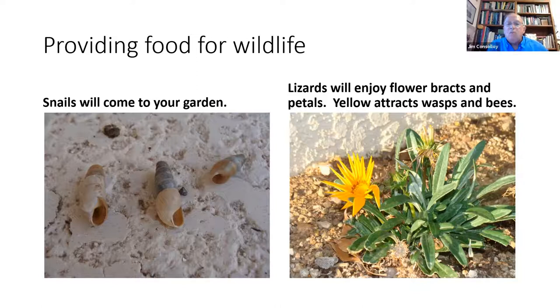I noticed on this small Gaillardia — this is in the sunflower family, which is now considered the aster family — these particular flower petals are nutritious as well. Native and indigenous people use petals as part of their diet, and they're still a great source of carbohydrate for you. Being yellow, they will attract certain insects that can see in the yellow range, like most of our bees, wasps, and bumblebees.